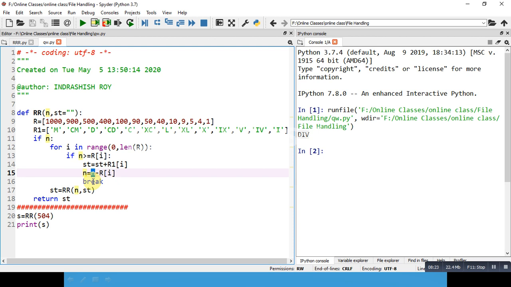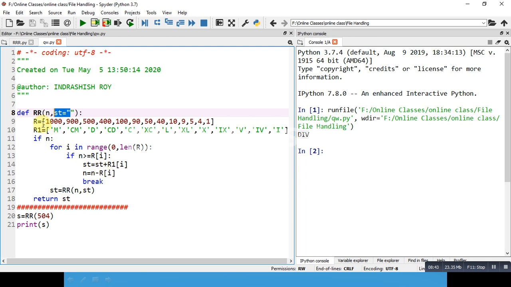We are coming out of it, and then we are going for a recursive call. In the recursive call, we are passing n as function argument. So the value of n is this one, and the second one is st. The value of st is D. This is copied over here.